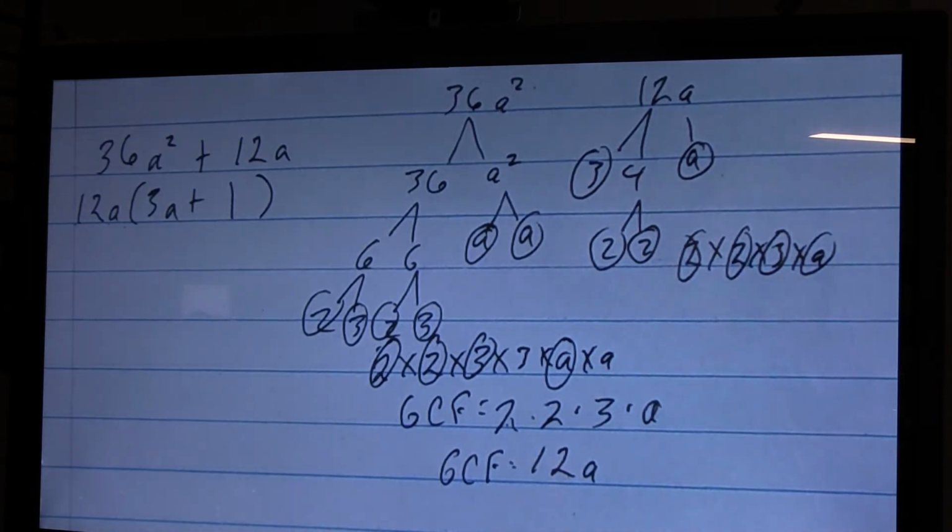And if I were to talk about math practice on this one, all I did was like number 3. I just used what I know about the distributive property of multiplication to do it this way. Or I could say number 7, think like a mathematician, number 7. I looked at the structure of the problem, 36a squared plus 12a, and I knew that I could extract from that the greatest common factor, 12a, and then use the distributive property to write the problem in a different way.